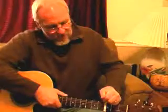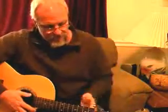Another thing is a capo. This capo acts as an extra finger so that you can actually change the key of the song that you're playing. You can move it up and change the pitch, and that way you don't have to try to transpose.